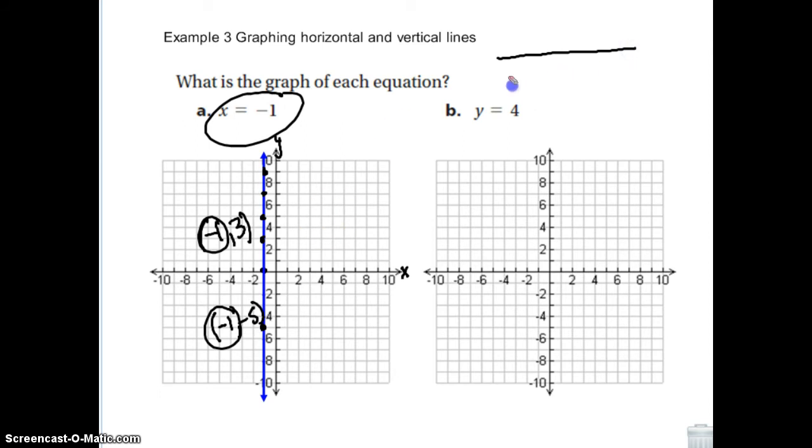So this one, which you guys already noticed, is a straight up and down line. So some of you are probably already writing down that this one's going to be a horizontal line, and you are correct. So all we're going to do is find y equals 4 on the y-axis, plot our point, and make our straight across line, because every single spot on this line has a y equal to 4. So x graphs are going straight up and down, y graphs are going straight across.